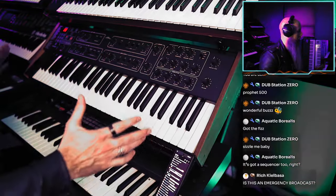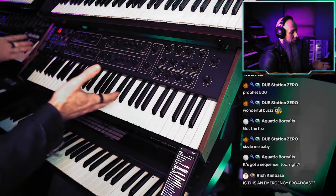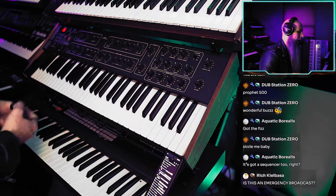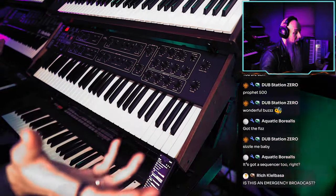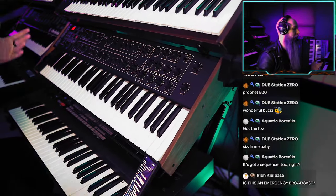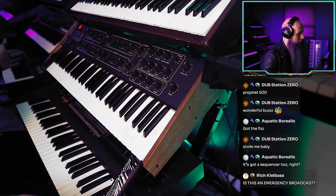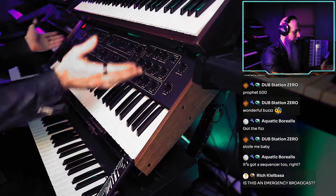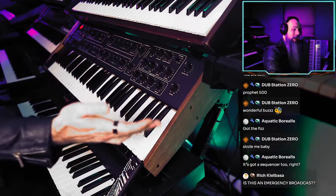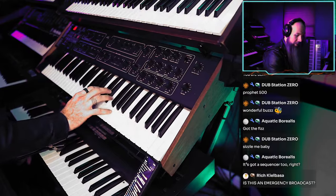That's another reason why I think this might be the best vintage synth to buy in 2024. And the reason I say 2024 is, again, it's after the great Norwegian synth deflation. But the thing is that unlike a bunch of my other favorite vintage synthesizers that are two VCO per voice, like the Yamaha CS70M and the Fender Chroma Polaris, which are both more expensive for sure, this is also all one knob per function, basically. There's a couple of features tucked away under some menu diving, but a lot of it's right here, and that's a really great thing. I suppose those synths have that too, but they're very expensive.